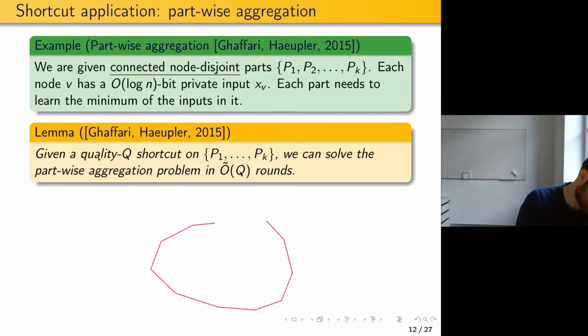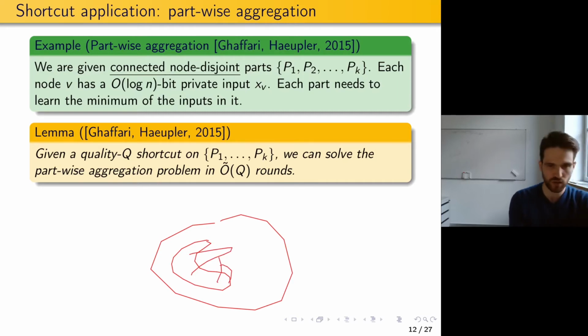Well, if you have only one part in the world, you are able to communicate internally via the shortcut edges of that one part only. And since the diameter of that part plus the shortcut edges is small, you can do this fast. However, this does not take into account the congestion, so you do need to be careful how you synchronize different parts such that you do not incur congestion on any particular edge. Now, we do control for it, but it's still not super clear how to do it.